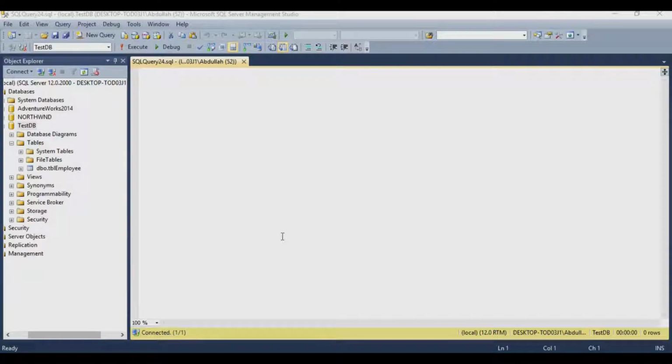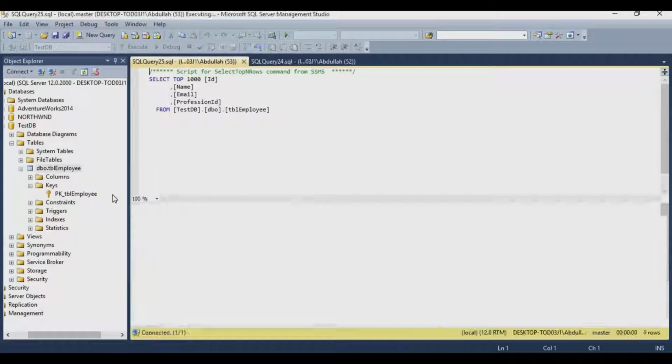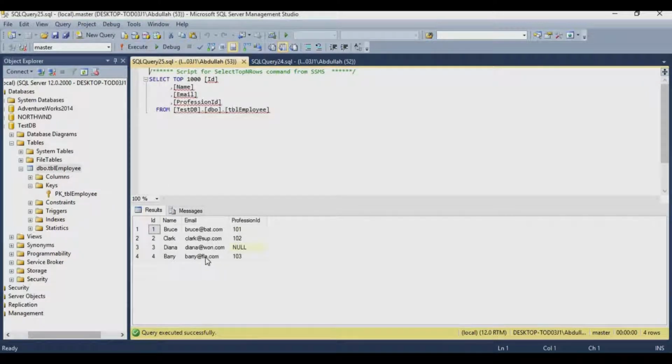Alright, in the previous video, we have created a table, TBL employee, and we have also created a primary key for the ID column in the TBL employee table, and also we have seen how to insert records in the table. So these are the records that we have inserted in the previous session. Now in this session we are going to create a table using a query, and the table that we are going to create will be the profession table. If you can see here, we have the profession IDs. So let's create a table from where we can get the professions.